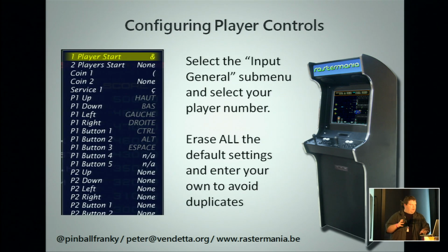And also use it to configure the player controls. The player controls are set to a certain default. Best thing to do, what I do, is I delete everything. Just take a selection, hit escape, so it's empty and assigned to none, which will prevent you from getting ghost commands, say, if you reconfigure your arcade system that you have a certain button, say S, to go up. If it is reconfigured somewhere in the back on a hidden Mahjong setting, it can still give a false key, and you don't know where it comes from. So erase everything, and then one by one, go to your buttons. You say button, so up you go up, down you go down, left, right. This will take you 10 minutes to go through everything, and you will have set it up. If you do it in the defaults, it will be set for all your games. Some exceptions left and right, but yeah, good luck if you really play those games. I salute you.